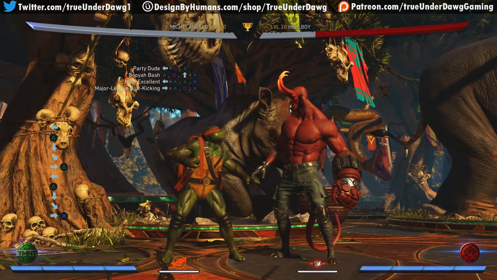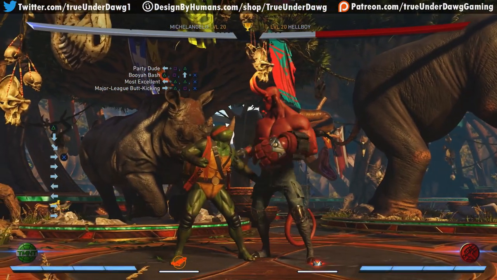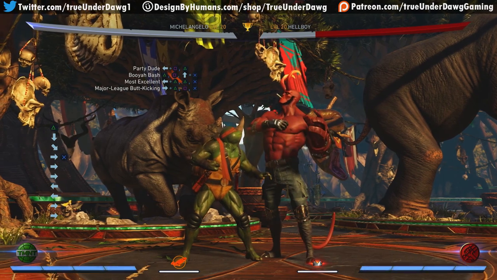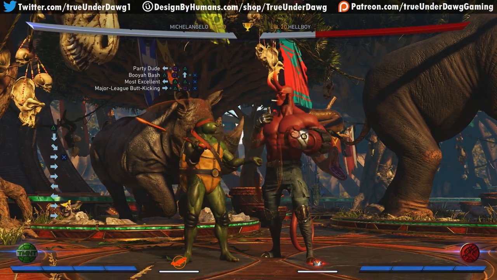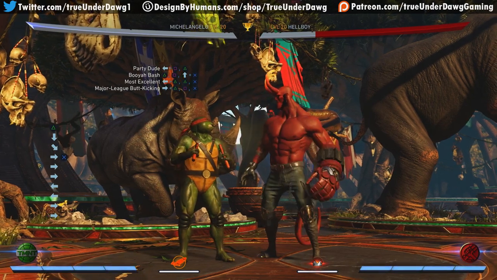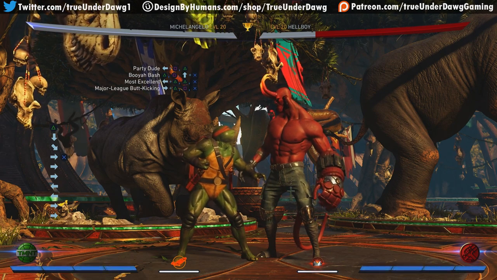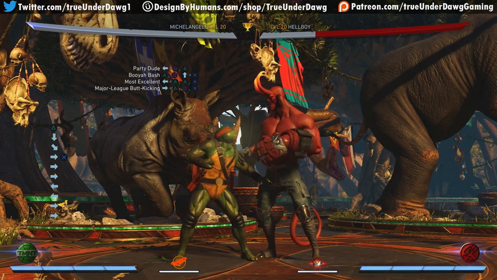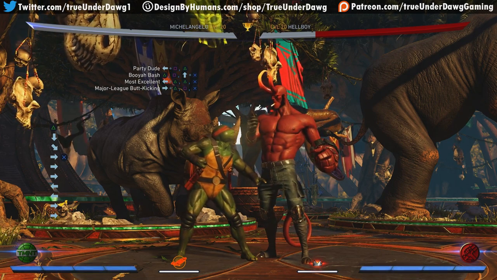He doesn't have the range of Donatello, so his mix-ups are actually even more unsafe, but they're also much tougher to block, and they lead to full combos if they hit. So that's a pretty good trade-off, right? He has the overhead which can lead to a full combo, or he has the lows that can also lead to a full combo, but if the opponent guesses right and blocks that mix-up, it's their turn to combo you. So it's a very high-risk, high-reward kind of playstyle with Michelangelo. Anyway, let's move on to his trait.